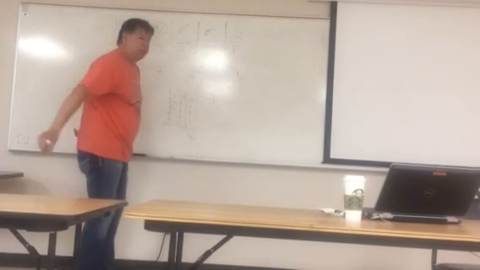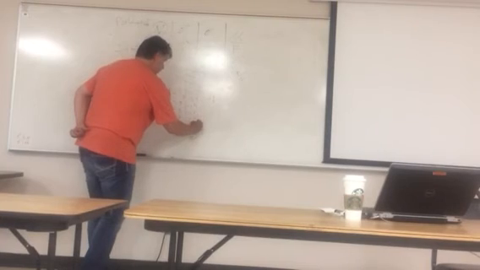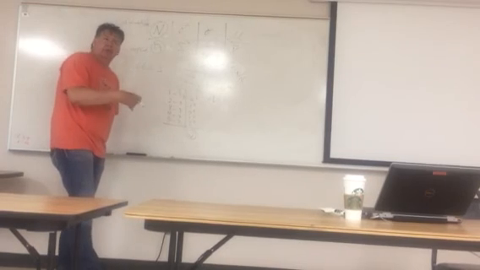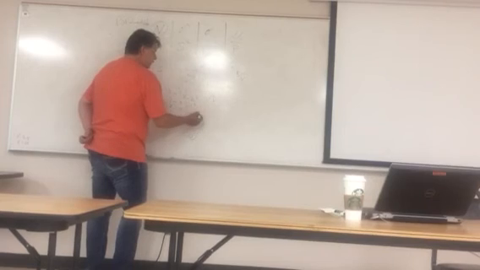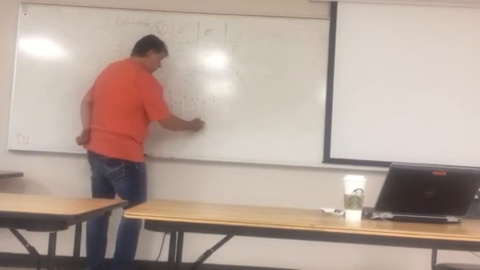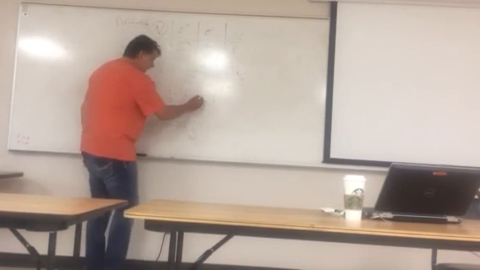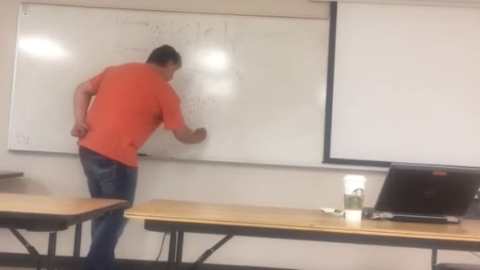Now, I've got an exponent, so I'm going to square these. If I square a negative number, it turns it into a positive number. So when I square -2, it turns into 4. I square -1, it turns into 1. 0 squared is 0. 1 squared is 1, and 2 squared is 4. When I add these up, because it's still commanding me to add, I'm going to get a value of 10.